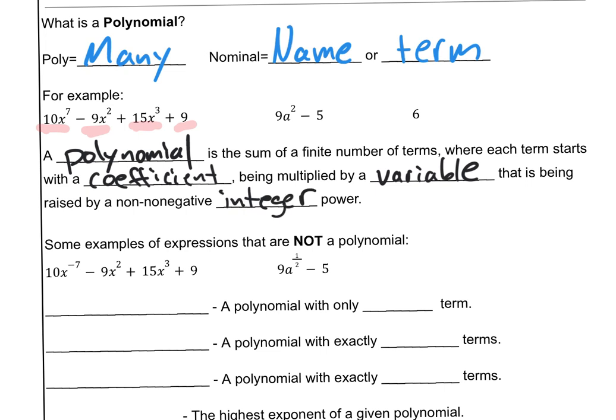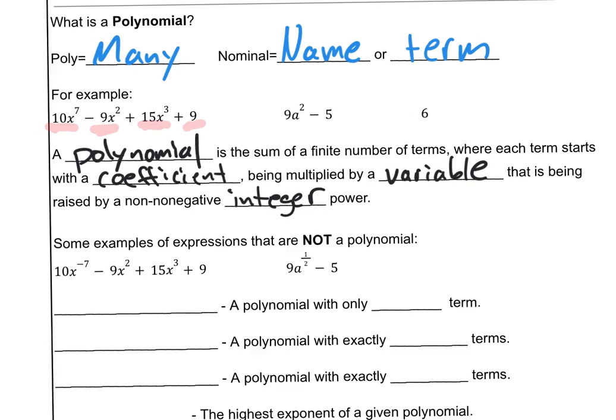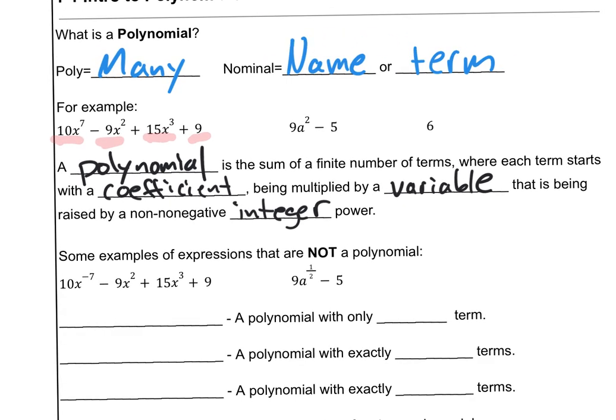There's a lot going on there. So if you look, for example, in my example up here, we have a coefficient of 9, right? Or here's a coefficient of 15, 9 again, 10. These aren't technically coefficients. These here are constants, but we're going to play with those in a second. And it's being raised by a variable. In this situation, the variable is x. In this situation, it's a, and here there isn't a variable, but again, I'm going to explain that in a second.